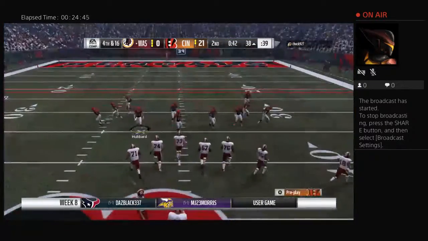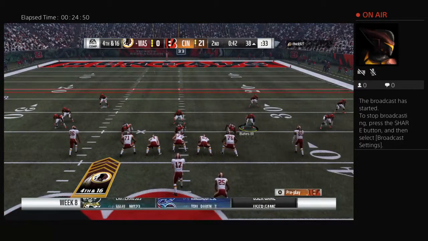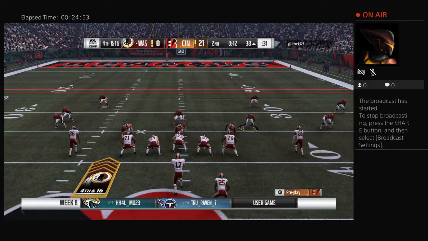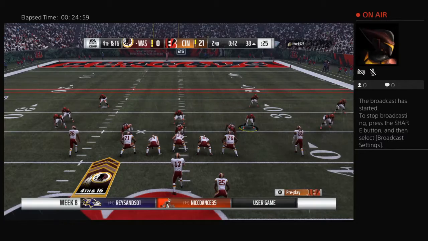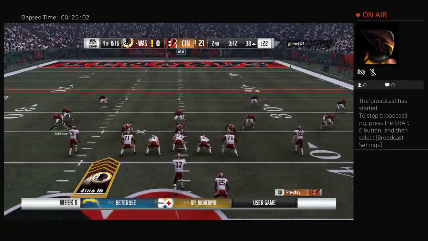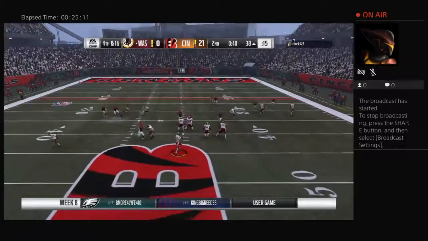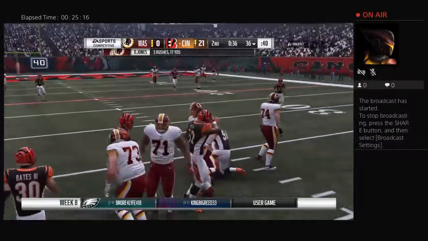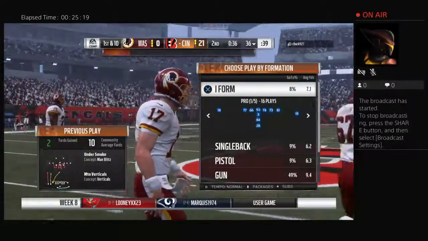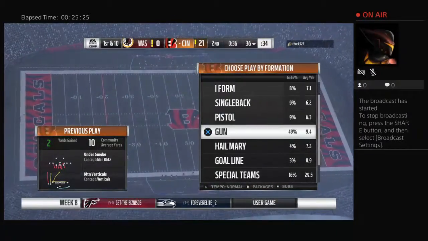And how about this? 4th and long, and they're going to go for it. Jones from the gun, he'll throw. Dancing to his left. So a nice job to break the 1 tackle, but not much daylight after that as he's brought down. The Redskins go for it, but it doesn't pan out. And the Bengals will get the football back.